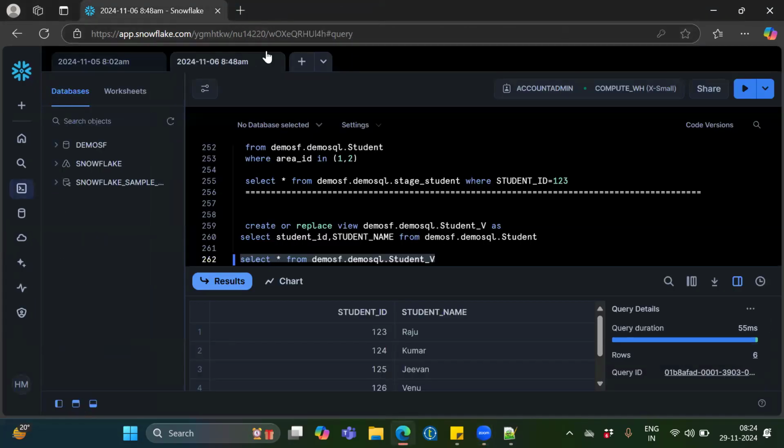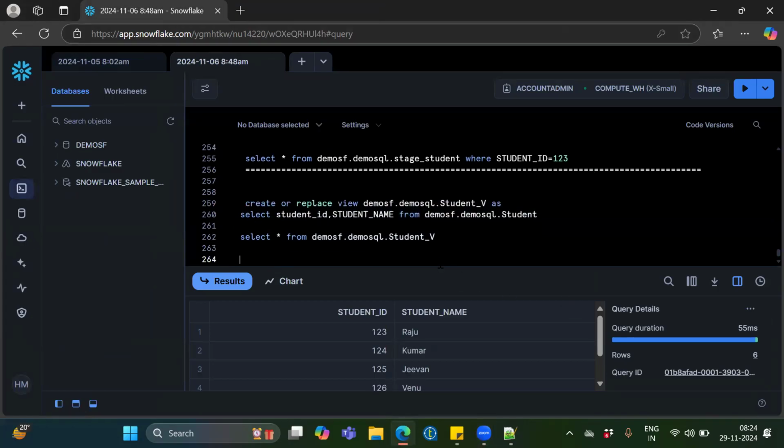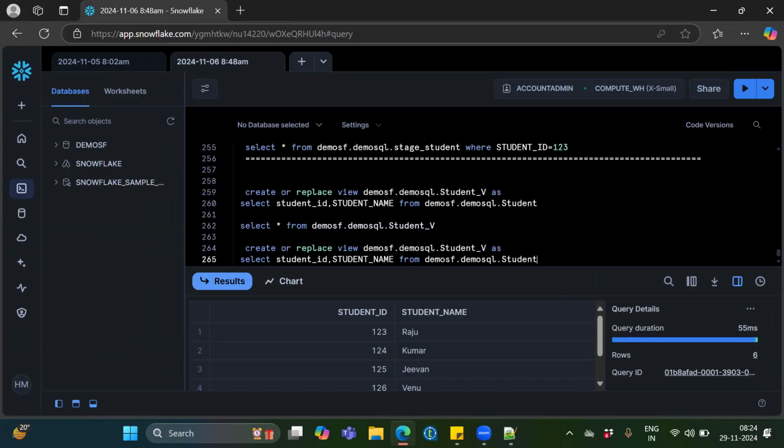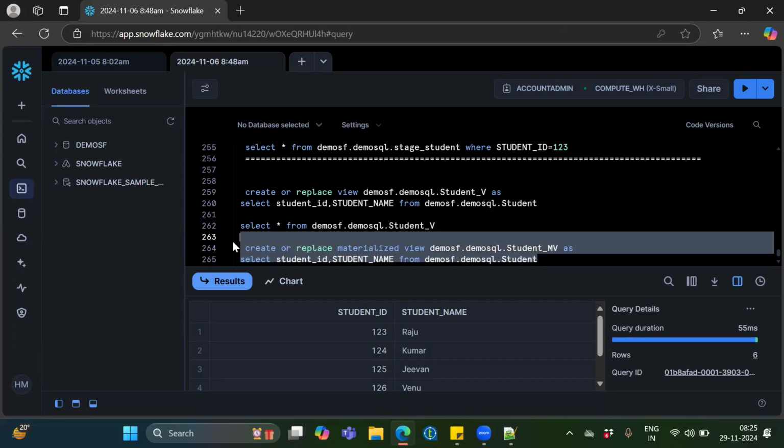And now what I will do, I will create the same thing with the materialized view. Okay, so now you see, MV.